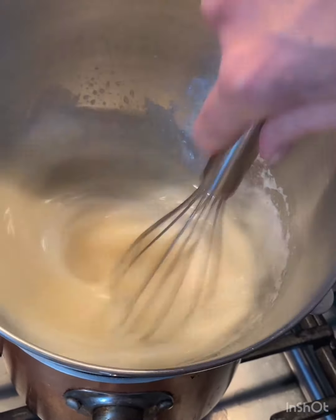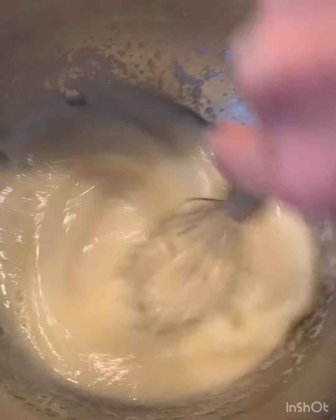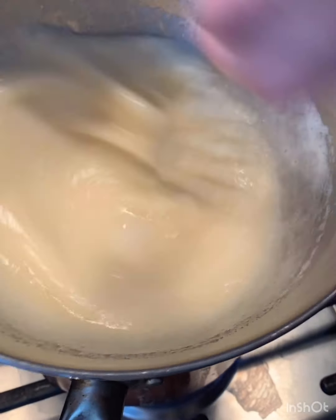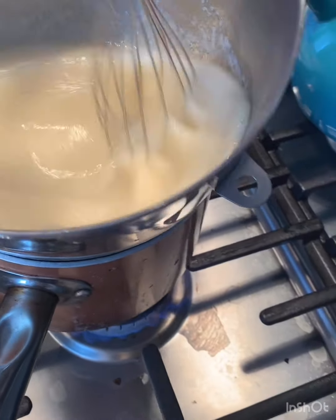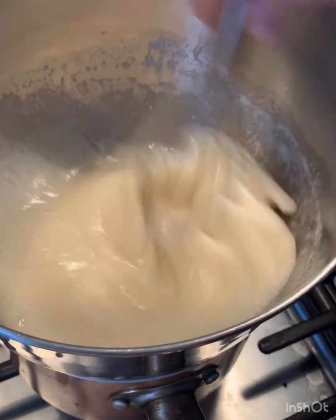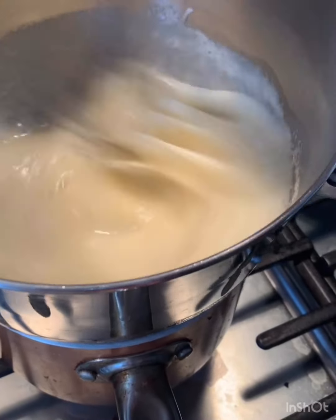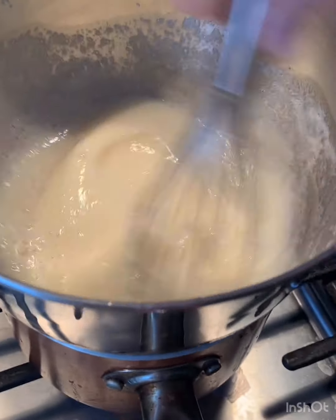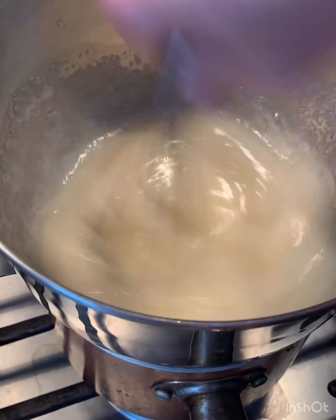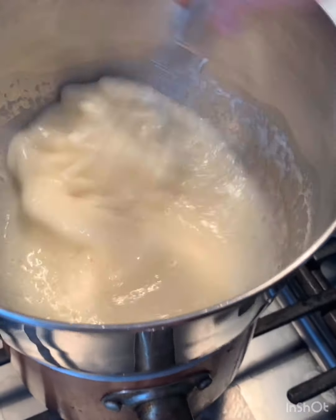So I had it in the stand mixer to combine everything till it was frothy, and now I've got it over a double boiler, and I'm cooking the egg whites, right? So I'm stirring it and I'm cooking it, and oh my gosh, that was almost a disaster. So I'm doing this until the sugar is totally dissolved. I feel it really thickening up. Do you see it in there, Donovan? Yes. My arm is burning. Now I know what you were talking about when you were whisking your filling.